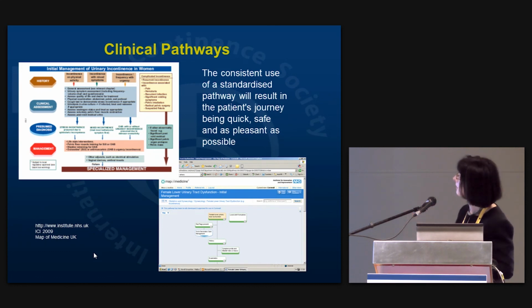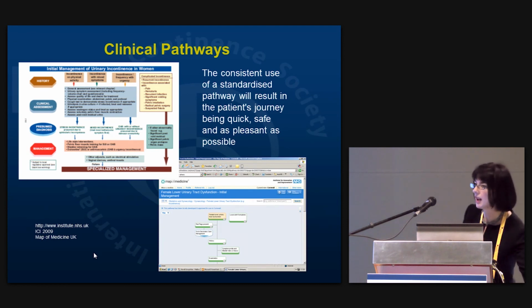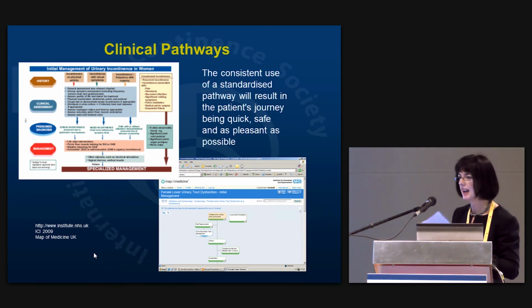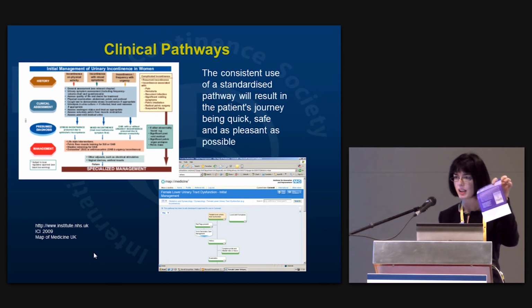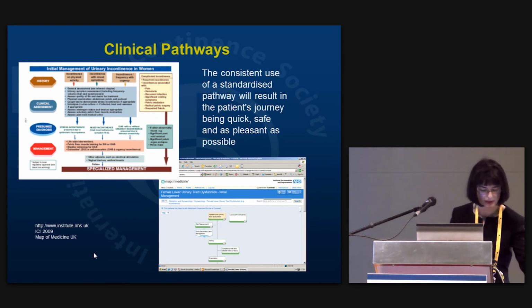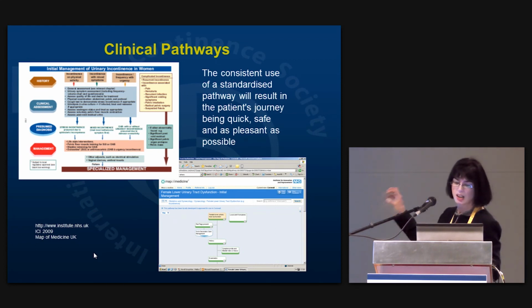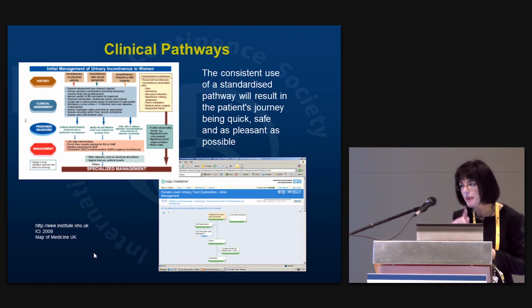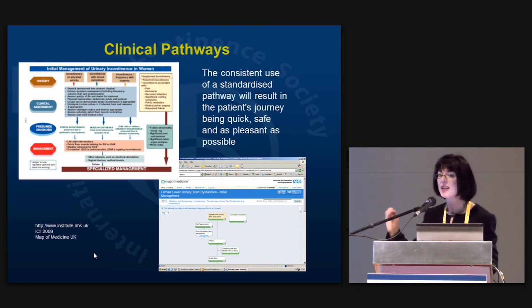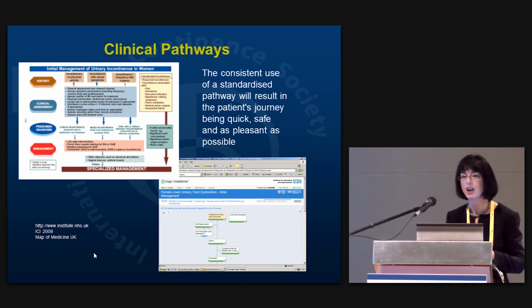So we have clinical pathways to help us. This is from the 2009 version of the ICI guidance, but this is now the 2013, which I think you've all got in your packs, and you might be able to get a little bit cheaper through this organisation. And it's excellent. These are updated, so these are really helpful for us. But remember, clinical pathways don't always equate to good care. So it's about us using them widely and using them effectively and sharing that.